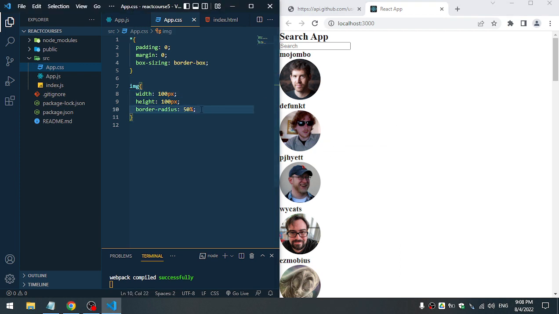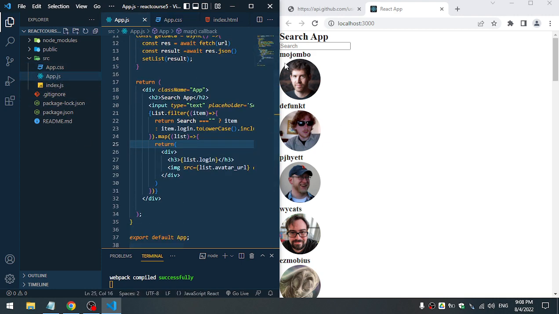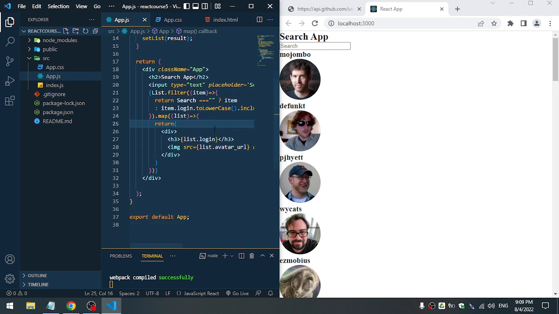You can also grab, we need not style this, the application is complete. Everything I'm doing is just an addition. You can grab this div and give it maybe a class name.